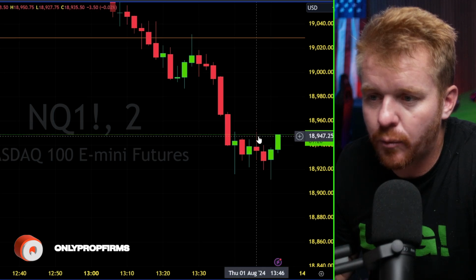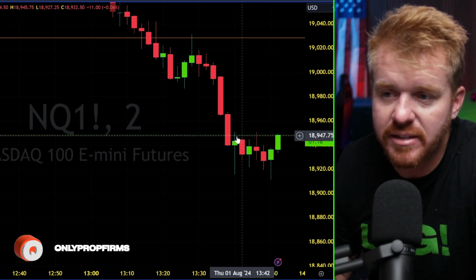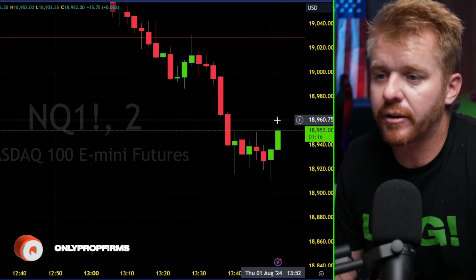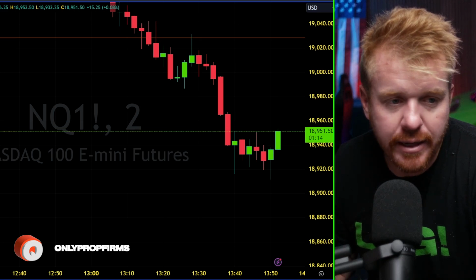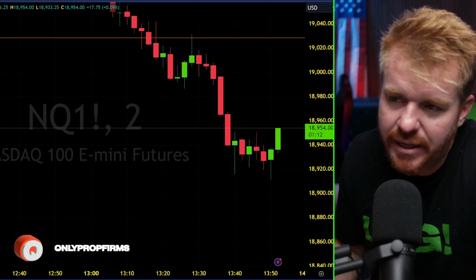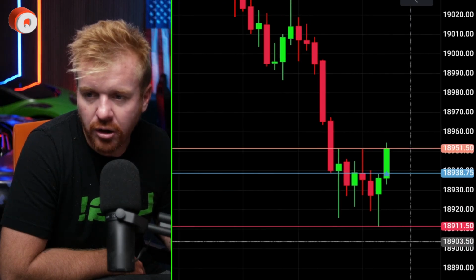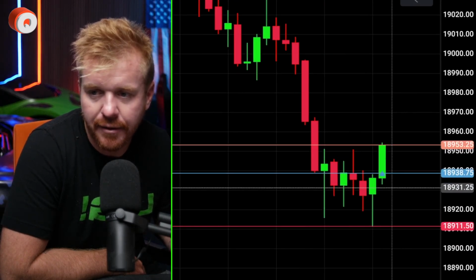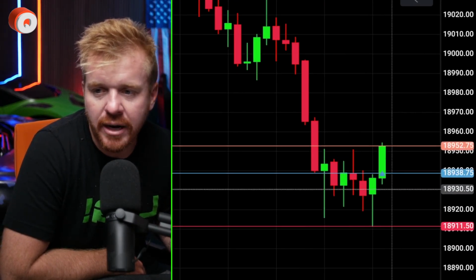Looking at the chart right now, we know there's resistance here at the high of these candles, 50 right there. So through this 50 is a great spot to start to reverse. We just filled the gap on the QQQ here. And right now I am long looking for this push up. So let's talk about how I'm going to manage this trade now.